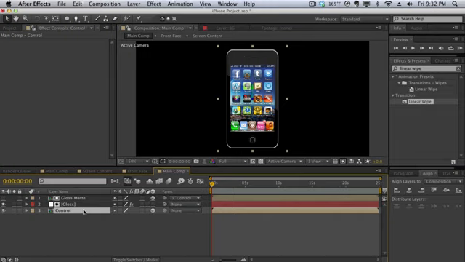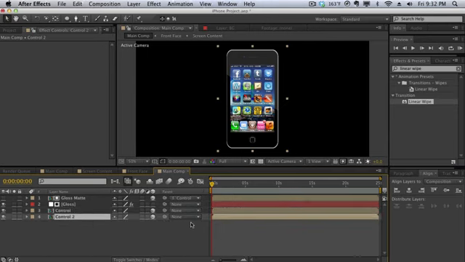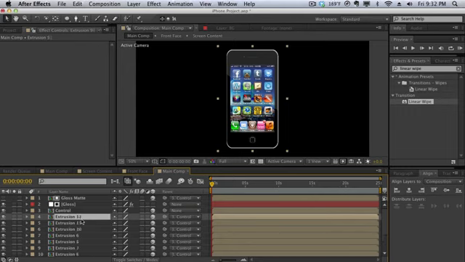So I'm going to duplicate the control layer and make sure that this layer is parented to our control layer. And we'll call this one extrusion. And let's go ahead and duplicate this extrusion composition 50 times or so. So I'm going to hit Control-Command-D and do it about 50 times until you get quite a bit of extrusion layers here. So give me a second.